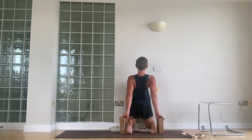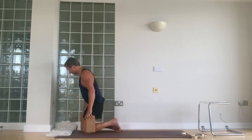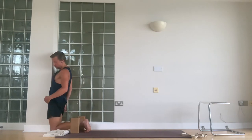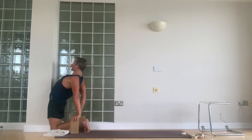Find your blocks, but keep your thighs and your pelvis glued into the wall. Keep pressing your thighs into the wall, lifting the belly button. Lengthen your tailbone more, engage your core, shoulders back. So you can see it from the side here. Very important to keep the pelvis all the way pressing into the wall. And then you can explore how far back you can go. Camel pose, cervical spine stability.